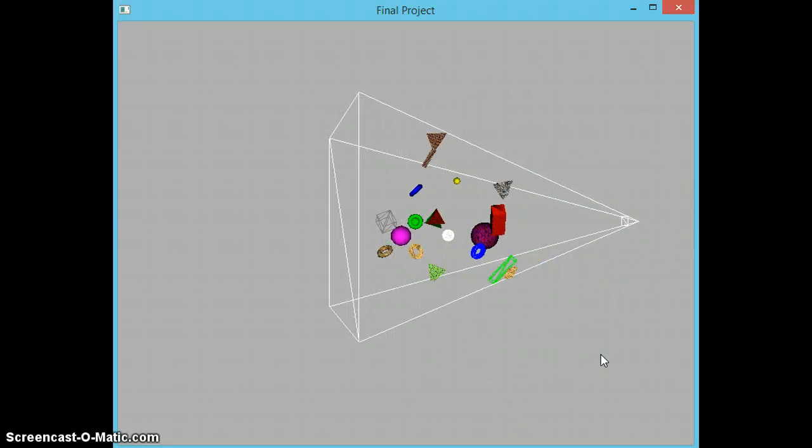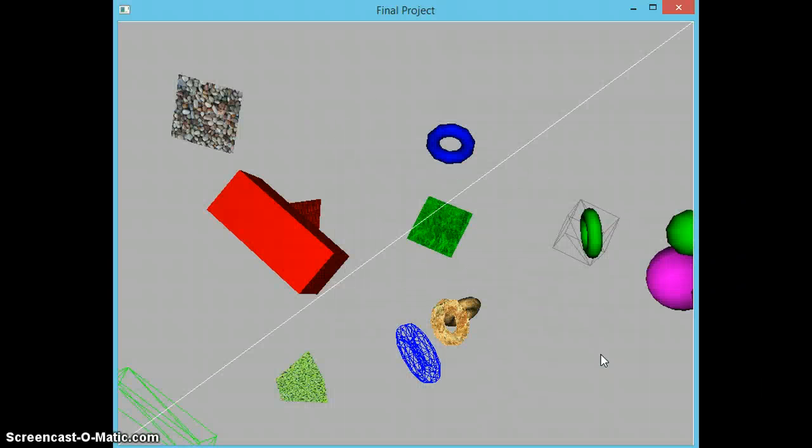If I hit spacebar, I will be able to actually flip over and see the objects from a different position. So here we are inside all the objects, and we can see that we have wireframes working in terms of the renderers. We have textures without light. We have different objects. We have the torus, we have the sphere, we have the cube or boxes, we have wireframes.